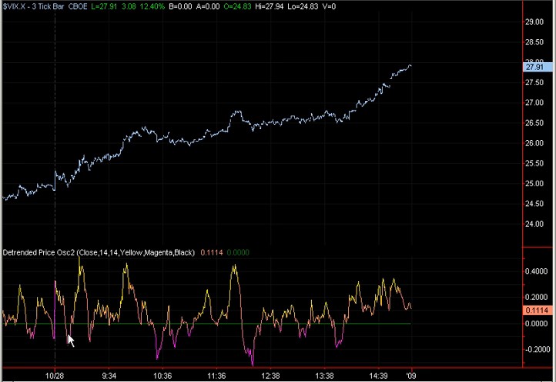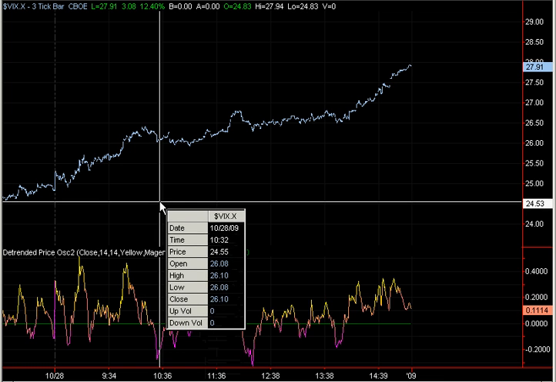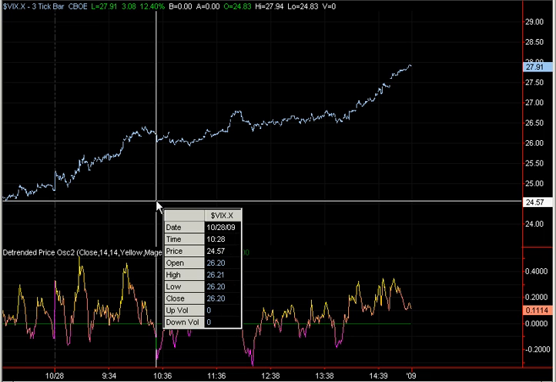Now, the DPO, as plotted here, as we've explained in previous videos, shows up as a color gradient that ranges from dark magenta to yellow, and a gradient in between. The VIX, as you know, moves as an inverse relationship to the Spoos. So if the VIX is going up, the Spoos are going down. Now look at the DPO. The DPO, of course, is very low right here, all right, at 1028.